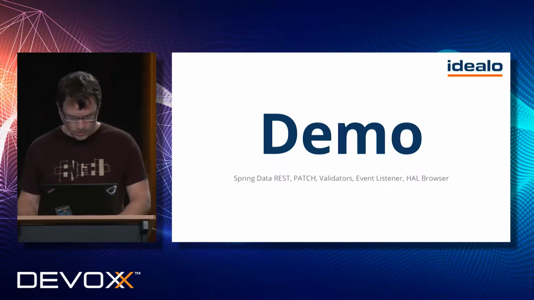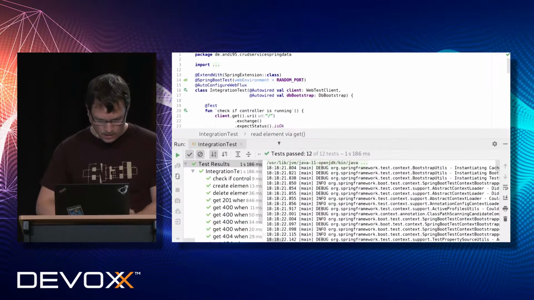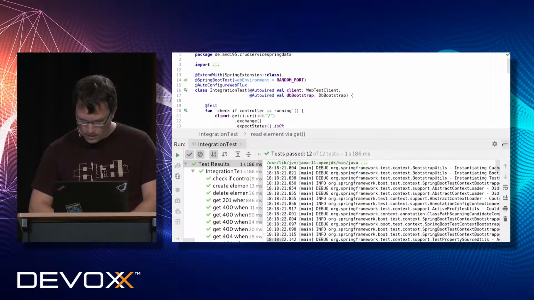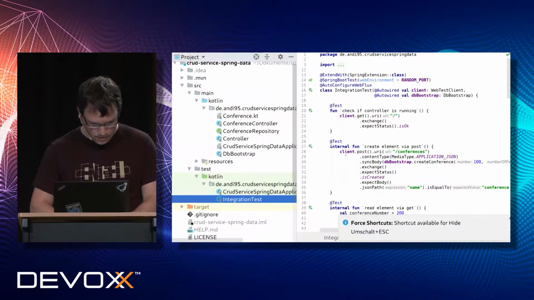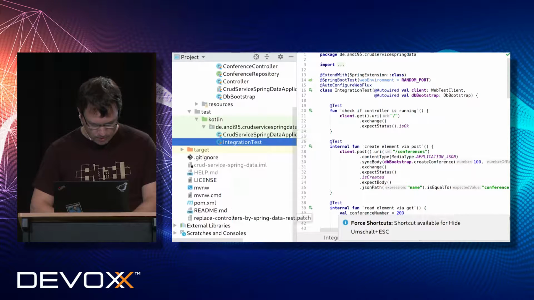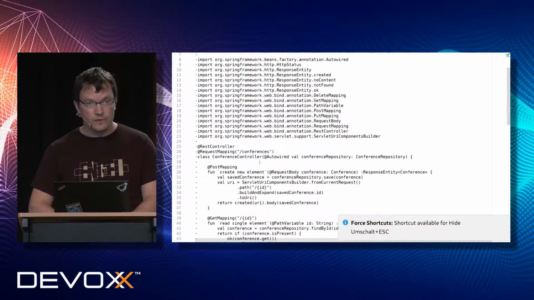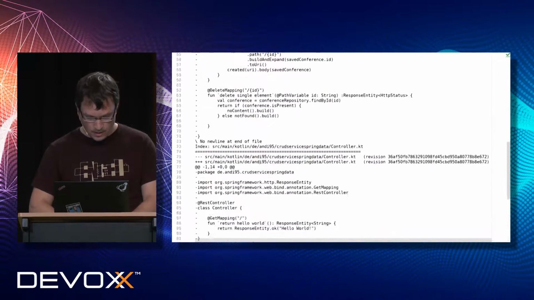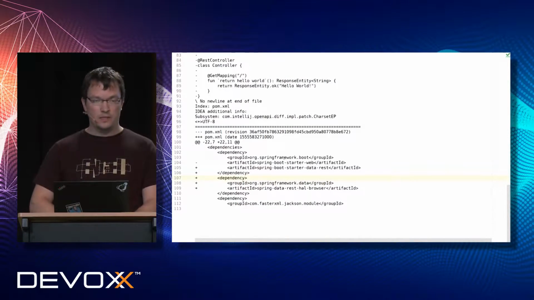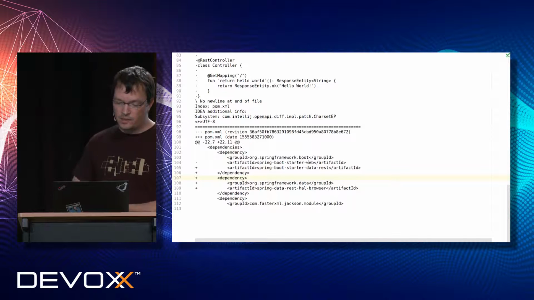Let's get to another demo. I prepared a patch within my project. This patch just removes the controller, and it changes one dependency and adds another.